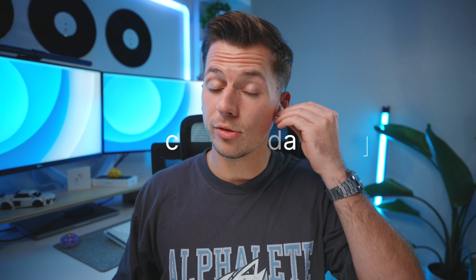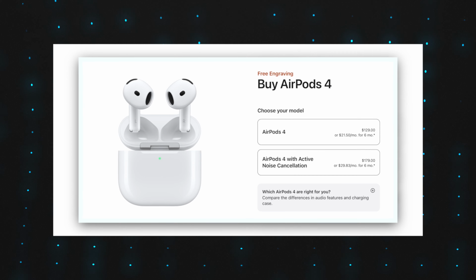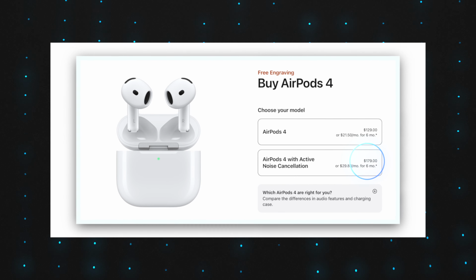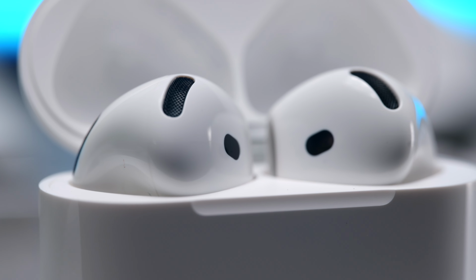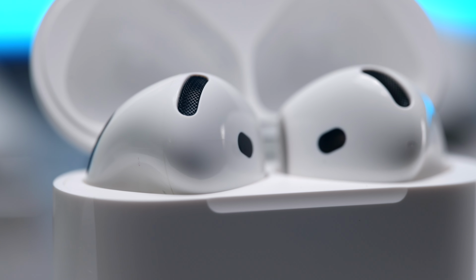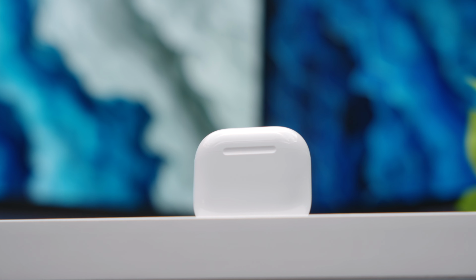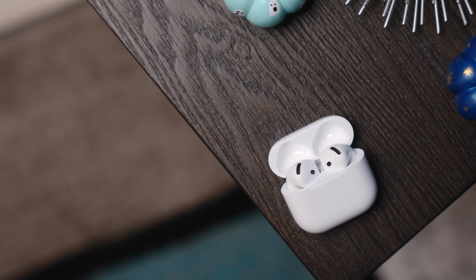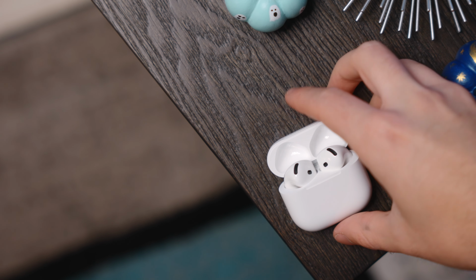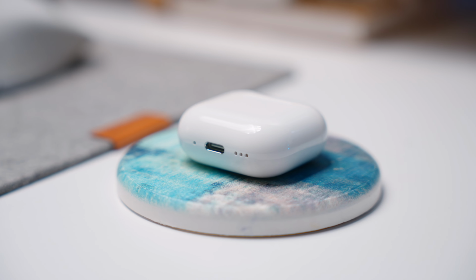So now this leads me to my recommendation, and to me this is very straightforward. First off, I'd highly recommend you pick up the ANC version of these rather than the non-ANC version. Even though the non-ANC model is relatively cheap at $129, the extra $50 for the ANC version is well worth the price. You'll be getting all the features brought down from the Pros like active noise canceling, adaptive audio, and transparency mode, as well as the speakers on the case and integration with the Find My network.